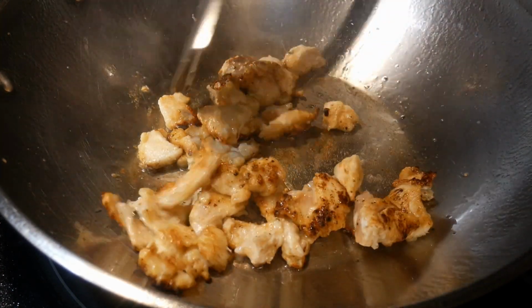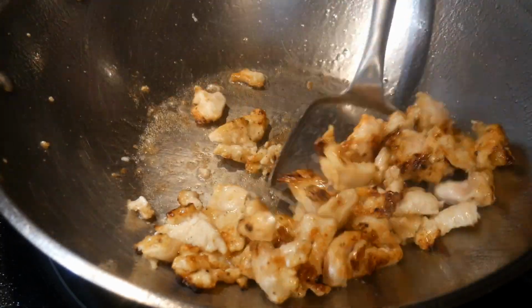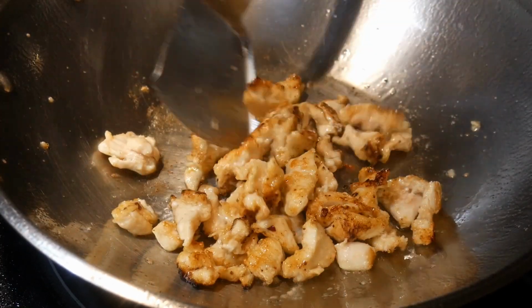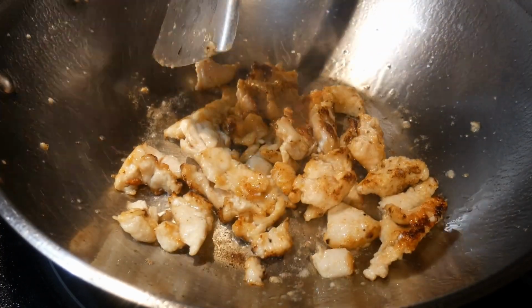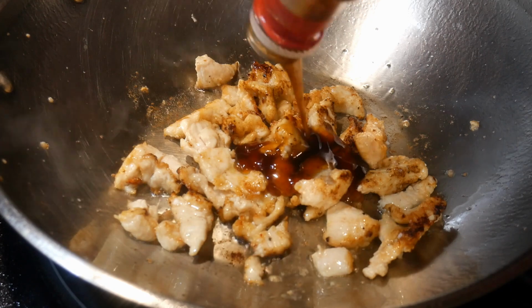In addition to causing a lighter breading on the surface of the chicken, the cornstarch also plays another role. It protects the chicken from the heat, so the inside of the chicken is more moist and tender as compared to when you don't coat it with cornstarch. And now the dish is almost done.